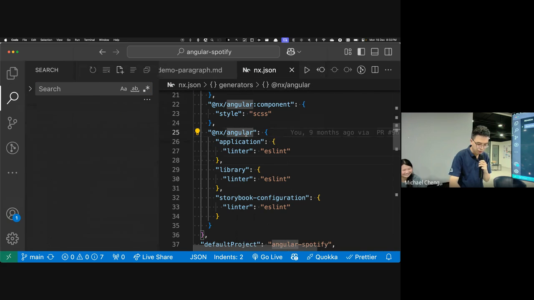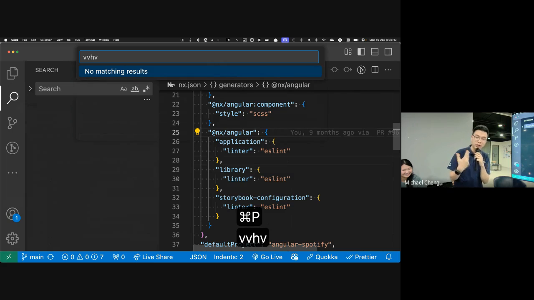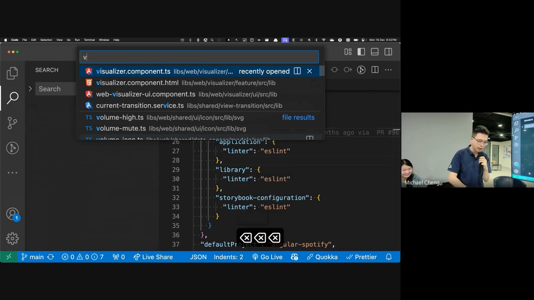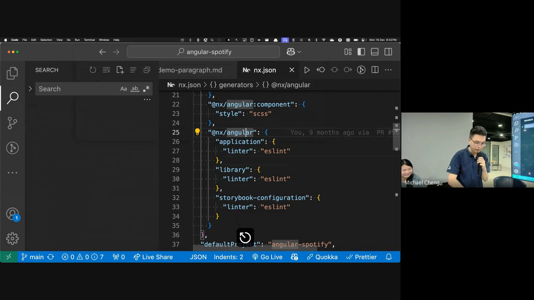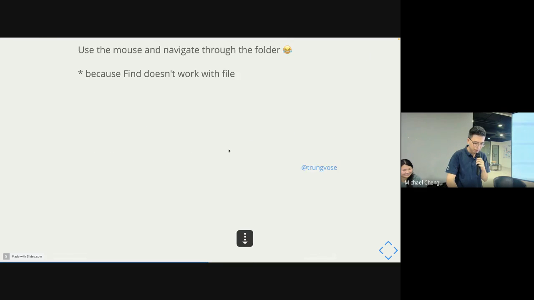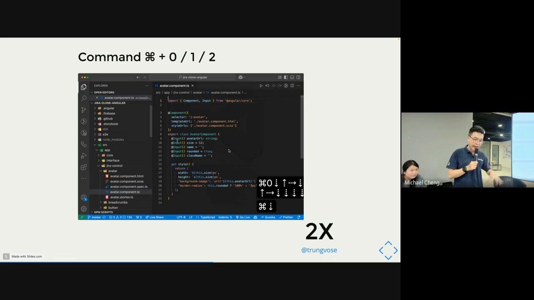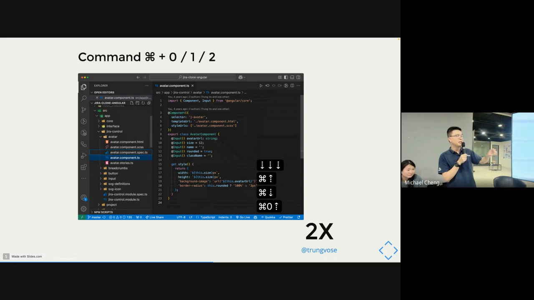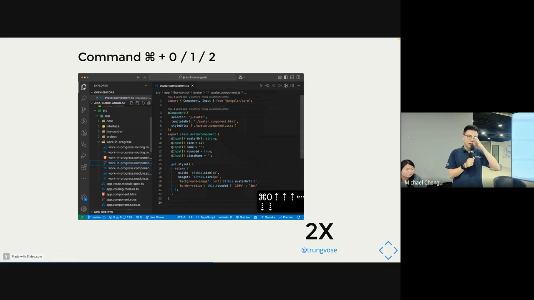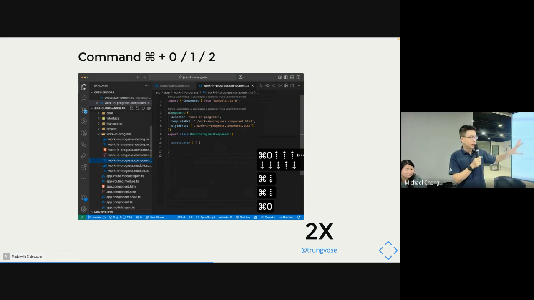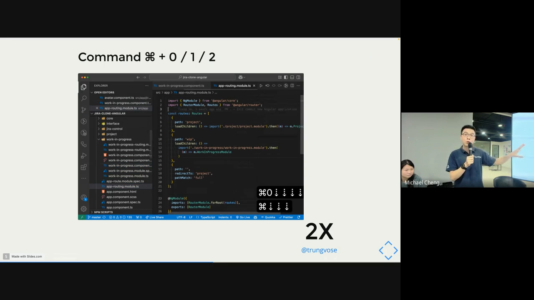So it's like when you do Command P and then you search for the file name and it is showing. So I think that's the reason why they disable the search by name. But the point is, when you are using something like VS Code or any editor, you will have the ability to use the keyboard and focus between different areas that you want to look into.